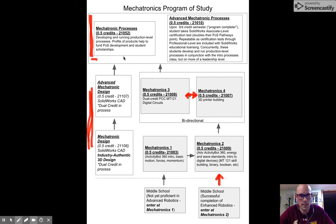The fifth update is that for seniors, let me write seniors, blue. So seniors, we have a special deal for them. So I met with Brian and asked him if this was okay, and he said it was, and I think it promotes equity in terms of increasing access. So if a student is a senior, we're going to open this up. They can take as many of these as they want.